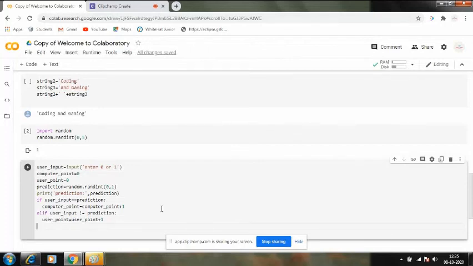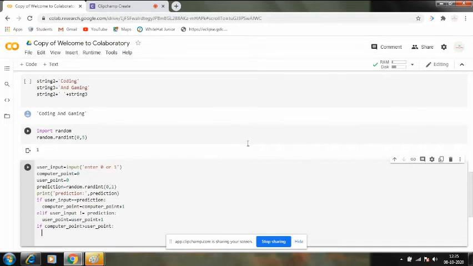Then at last, we'll see who's the winner, the computer or the user. To see that, we should see whether the computer point is greater or the user point is greater. I'll use an if statement to see that. If computer point is greater than user point, we will print computer won.